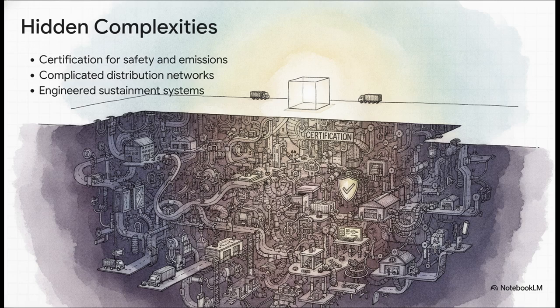You have to navigate incredibly stringent certifications for things like safety or electromagnetic emissions. You might even have to engineer a complicated multimodal distribution network, warehouses, retail depots, just to get the thing to the end user. Because let's face it, a brilliant product is completely useless if it's permanently stuck on a cargo ship. And then, of course, you have to engineer the sustainment system, the service facilities, the technicians, the repair manuals that actually keep the product alive.